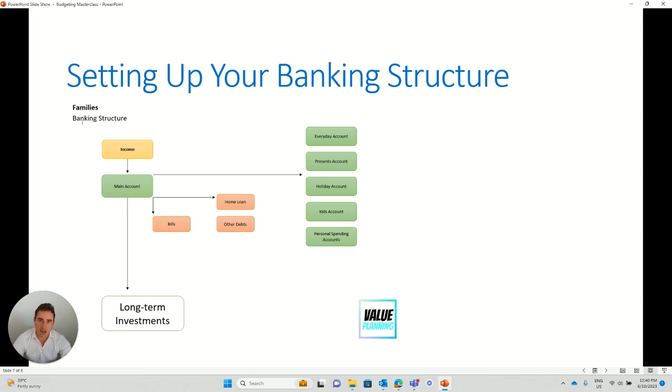Now, if you have to go over budget, as I said before, there is no surplus money in your main account. We are allocating all that money out. So you will need to pull the money from one of your other accounts. You will not be able to pull it from your kids' account. That is for your child's expenses. That's money set away. You will not be able to pull it out of your presents account unless you want to cut someone off the Christmas list. Where you're going to have to pull it out of is either your holiday account or your personal spending account.